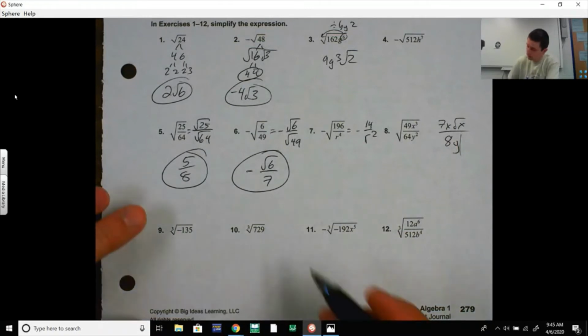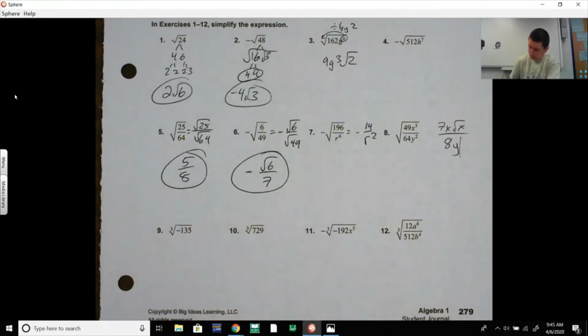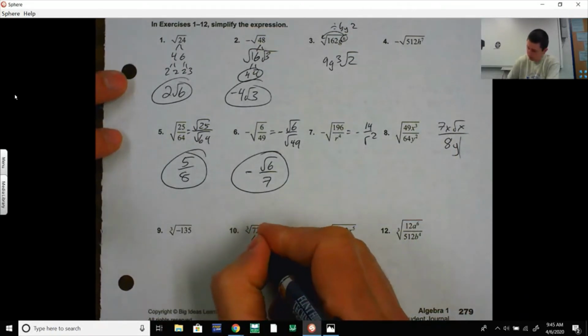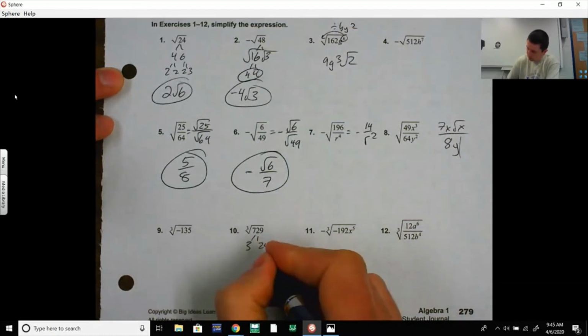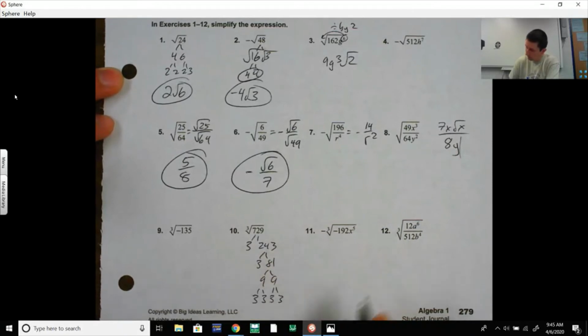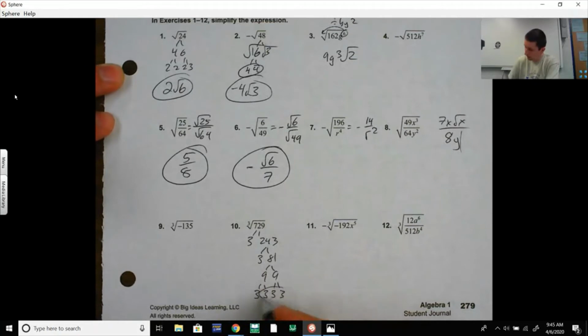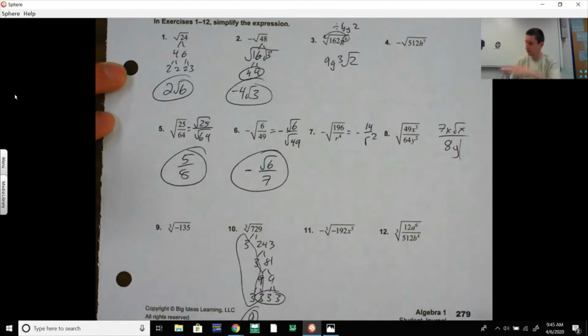Okay. When you're doing cube roots, you're looking for sets of 3. So 729 divided by 3 is 3 and 243. Divide that by 3. That's 3 and 81. That's 9 and 9. That's 3, 3, 3, 3. So we have a set of 3s and we have another set of 3s, not the 9s. So 3 times 3 is 9. Cube root of 729 is 9.